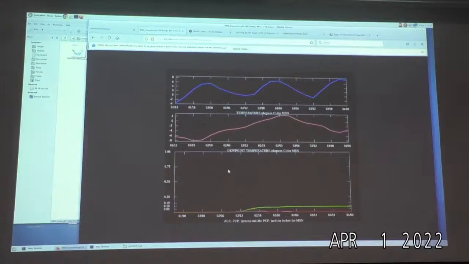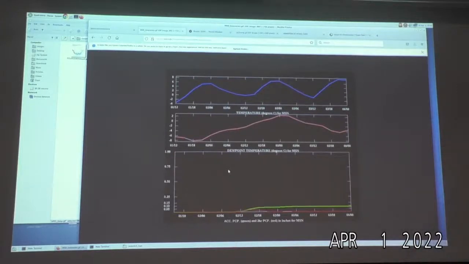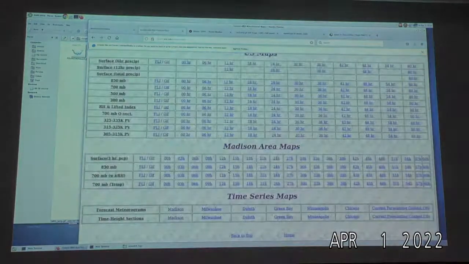So one of the big questions is, is it going to be liquid or frozen? But if you recall, John was focusing on a trough that was out to our west. You can see it pretty evidently at 500 hectopascals from Manitoba southward into the central Rockies. And so we'll see that trough is going to be progressing toward us as we go. Pete, if we go to the time height section, we'll see that.